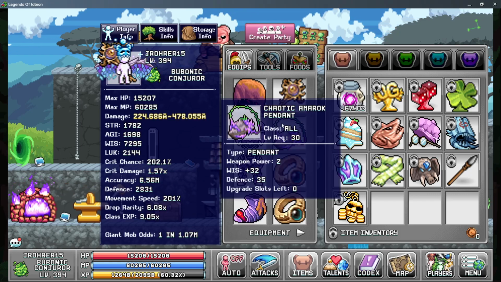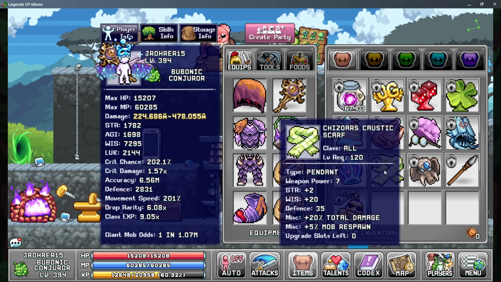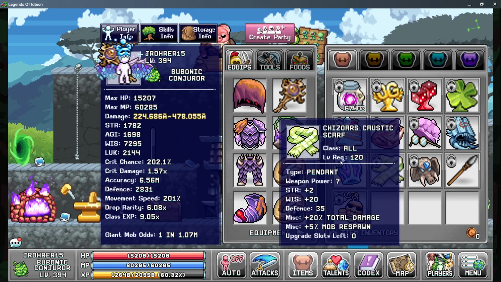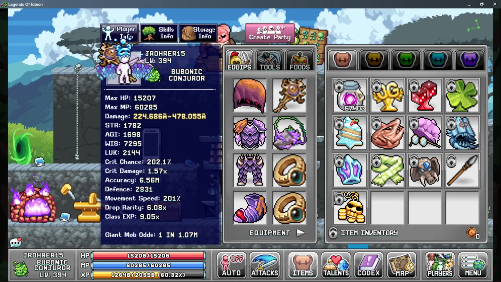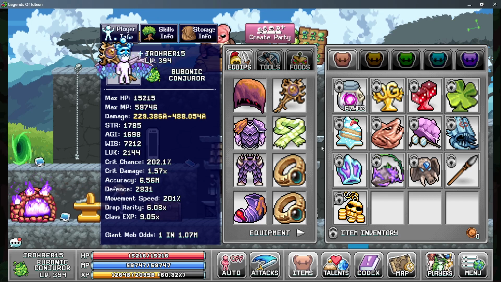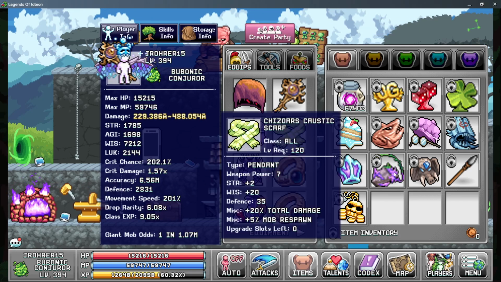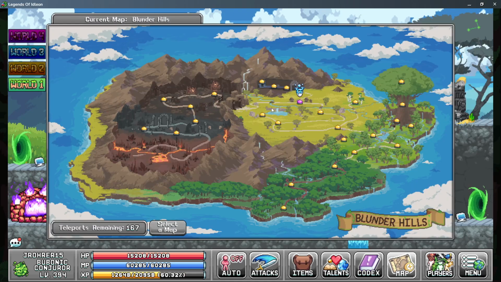For the pendant slot, you're going to be wanting to get Kizler's Caustic Scarfs on everyone. But you'll see I'm not using it right now, and the reason why is look at my wisdom, 7295. I'm actually getting less wisdom with the caustic scarf, and I don't need the damage. I would rather have the money that this gives.